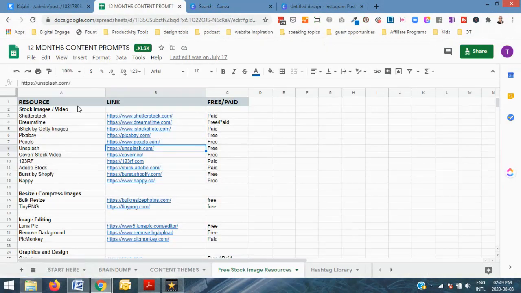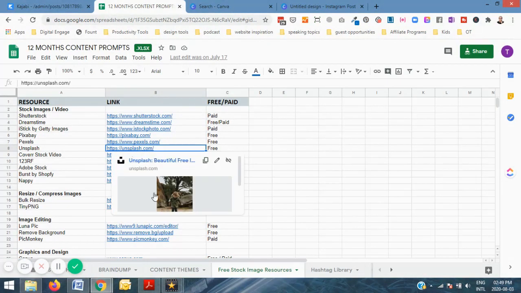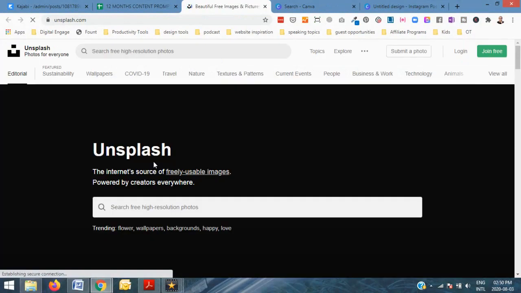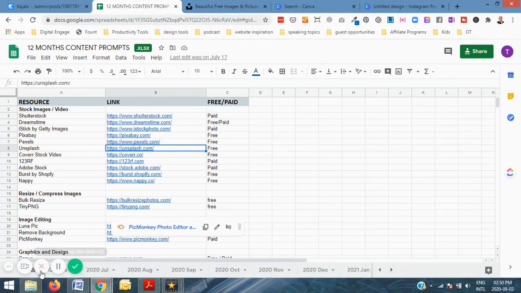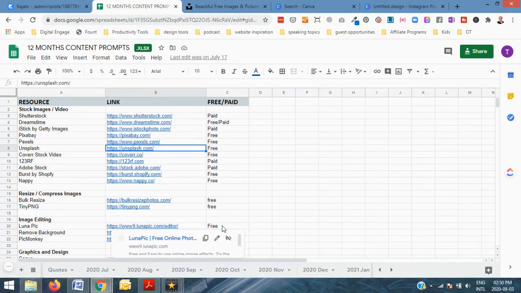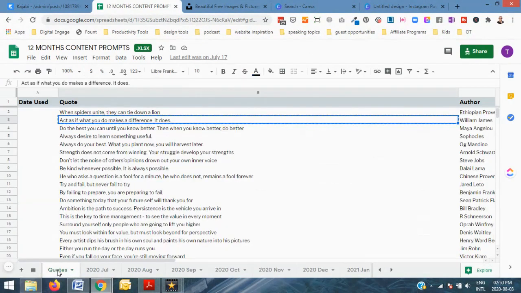So if we go, for example, to unsplash.com, let me just move this out of the way. We said that the quote we wanted to use is "Act as if what you do makes a difference."